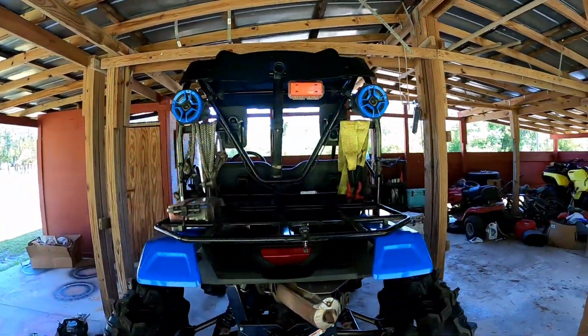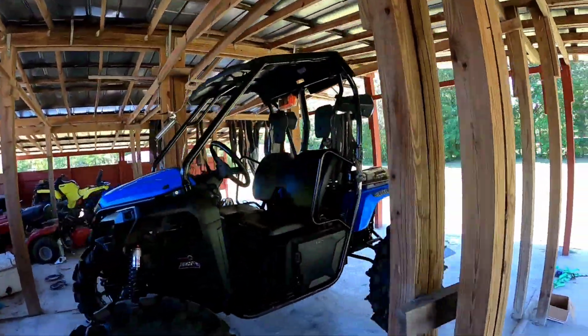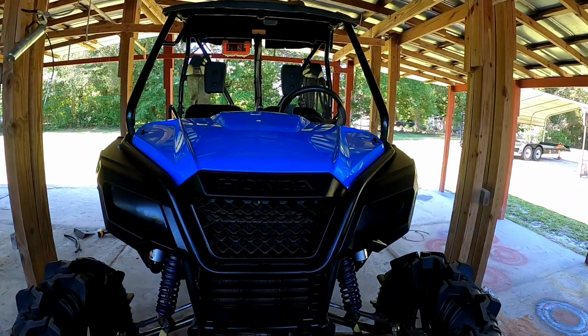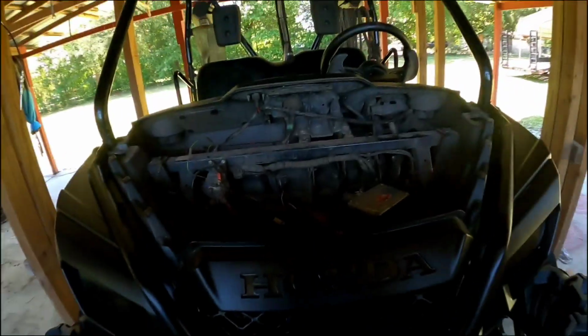Everybody, today I'm doing the Reds Off-Road Radiator Relocate for the Pioneer 500. This is the one we'll be doing. It's my personal Pioneer 500. First thing I want to do is remove the hood and remove the radiator and the fan shroud assembly, so we're going to do that first.